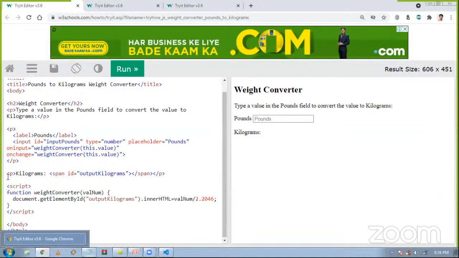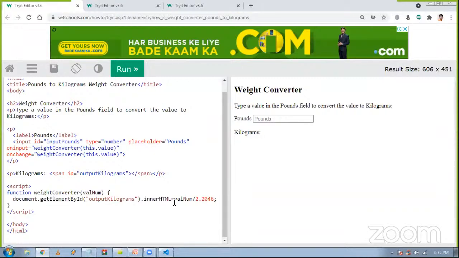Next, I'm going to give some scripting language inside this because it's going to perform some operation. This HTML code is going to perform some functions. The function is that it will convert pounds to kilogram. For that, we need a programming language, right? This will be written using JavaScript. Here I'm going to give output kilogram. Our input will be pounds and output will be kilogram. There will be a slight formula.